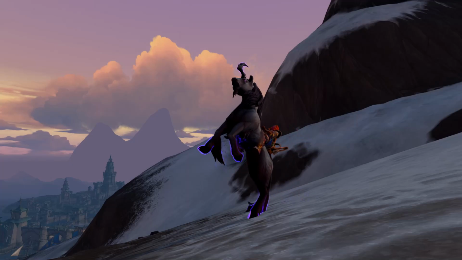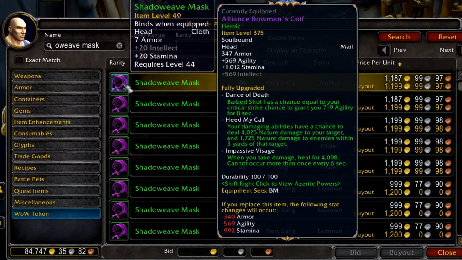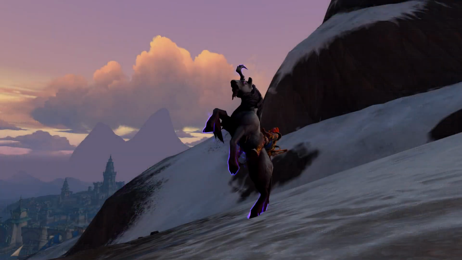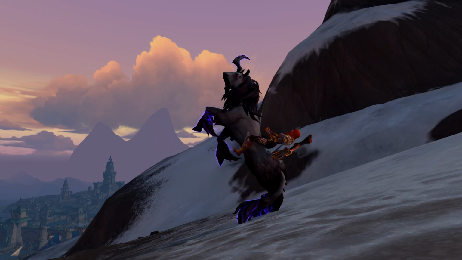Hi all, this is a guide on how to obtain the Lucid Nightmare mount. Before we start, grab yourself a Shadow Weave mask from the auction house or craft one yourself. This will be needed for part 4 of this guide. Also for the maze, which is in part 7, you may want to grab yourself the Lucid Nightmare helper add-on. I'll leave a link to this in the description.